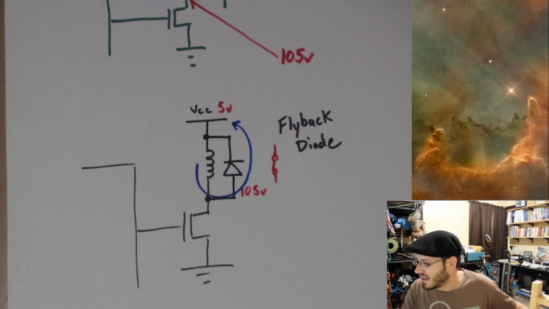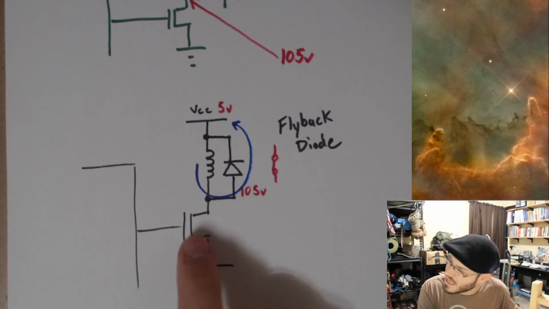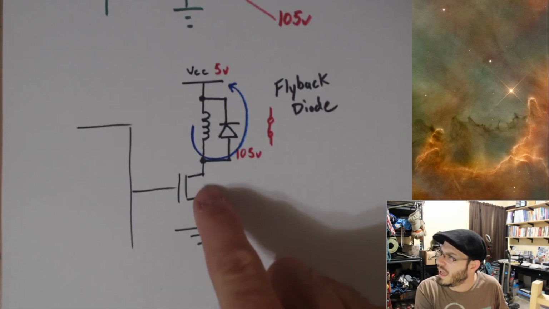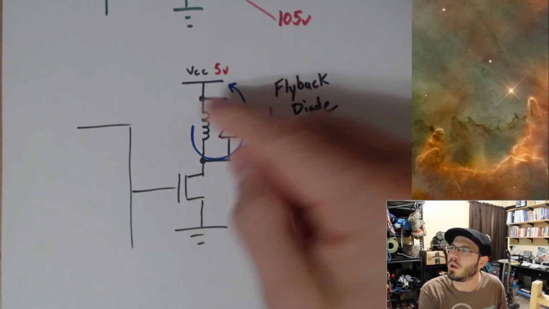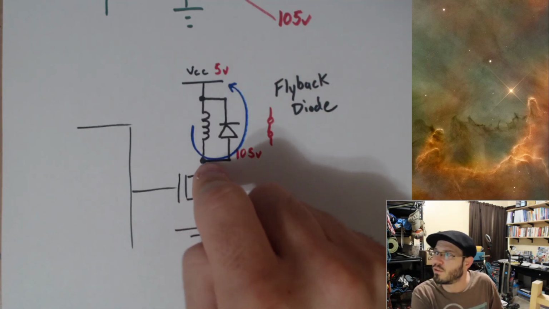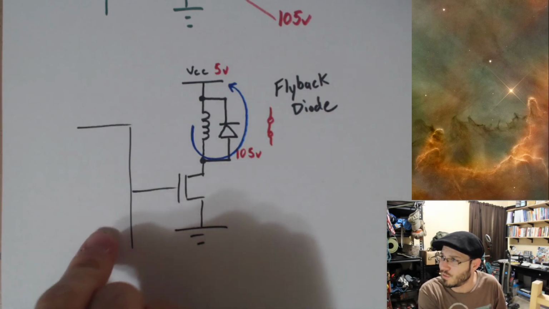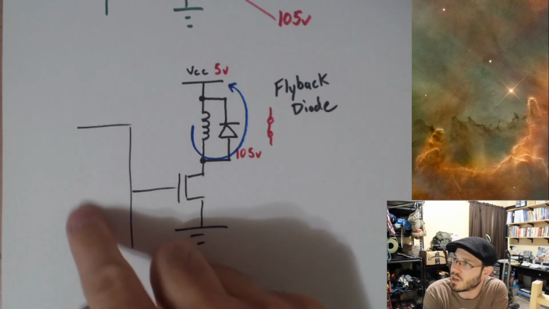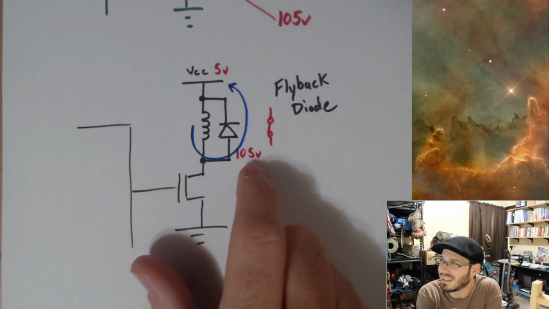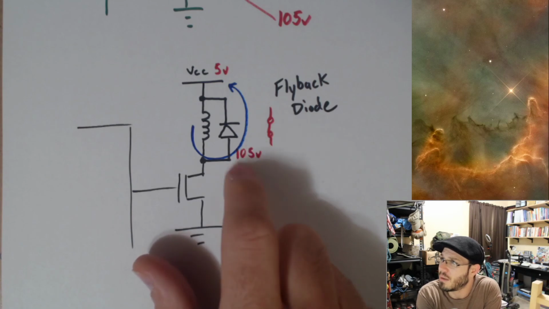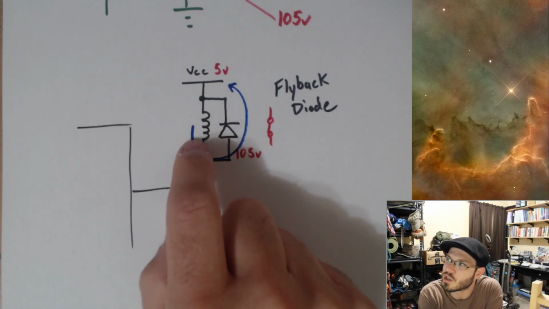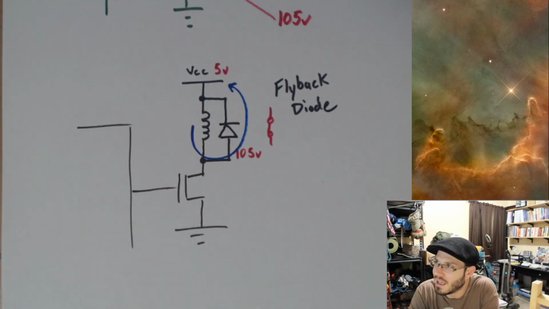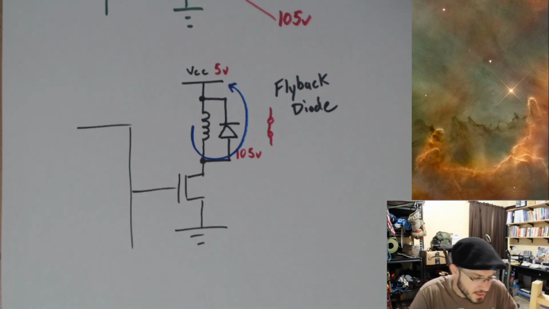And sometimes it's a necessary thing to do because you can definitely damage the MOSFET and you can damage the microcontroller. If you damage this MOSFET to the point to where this 105 volt spike actually makes its way back into the device, you can cause a lot of damage on these pins over here. A lot of our sensitive digital circuitry does not play well with large voltage spikes like that. So you need to be cautious anytime you're switching on and off an inductive load.